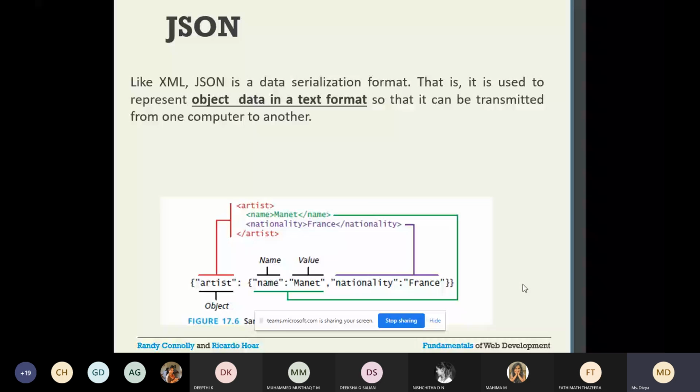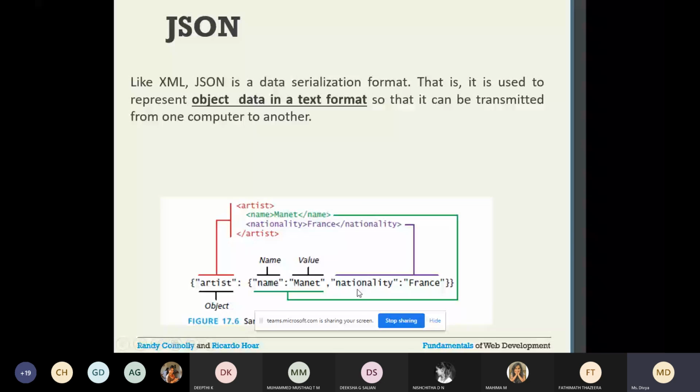In the XML document we had details of 3 paintings. Here, not all 3, but we are taking only one. In that we are just taking the artist, which had a name and nationality. So that XML data element can be represented in JSON.